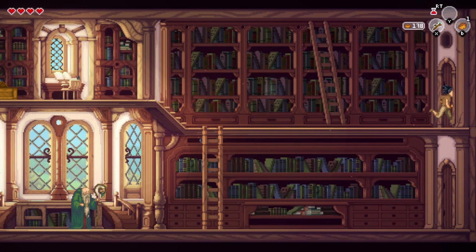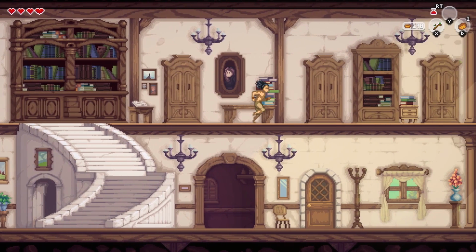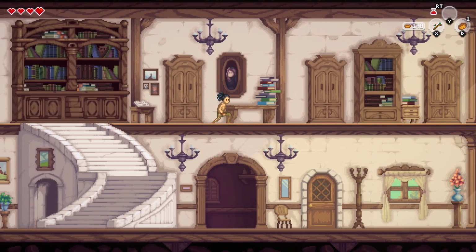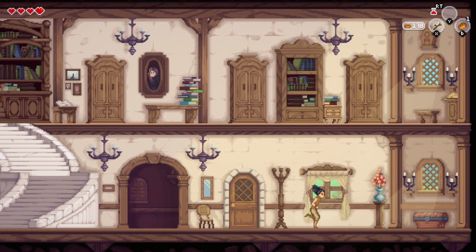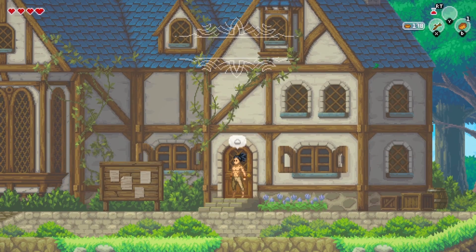We can go upstairs here just to go back to this area. Is there anything that I missed up here that I should be looking at? No, there is a chest down there. Contrary to popular belief, you'd think you could go through the platform there on the floor, but you can't. You actually can't press down and jump like you thought you would be able to on a platformer. That's interesting.